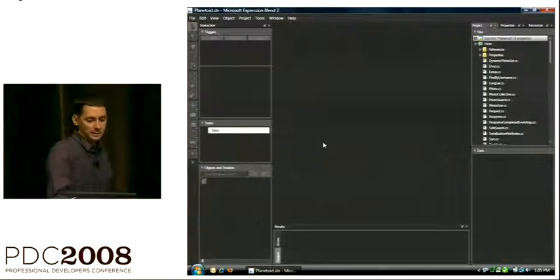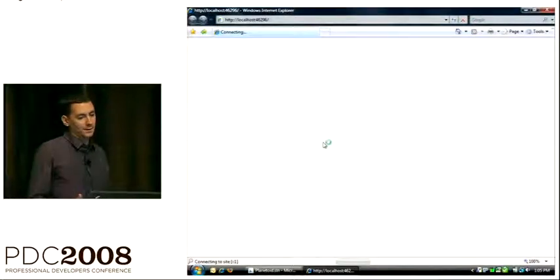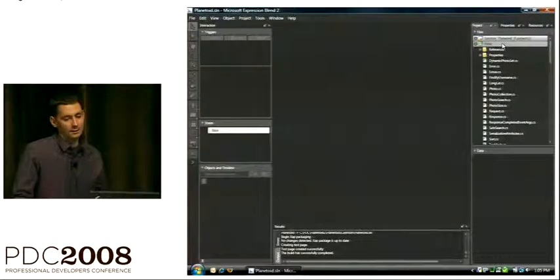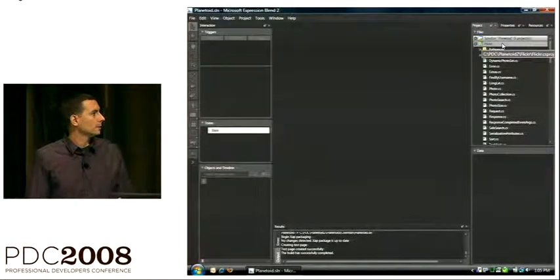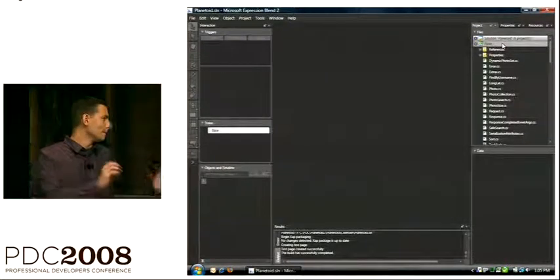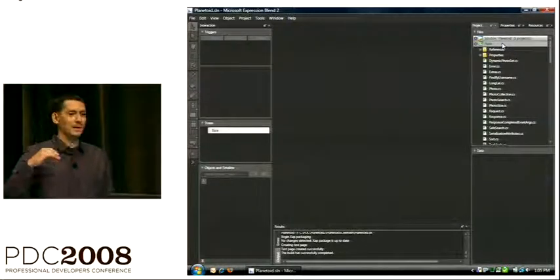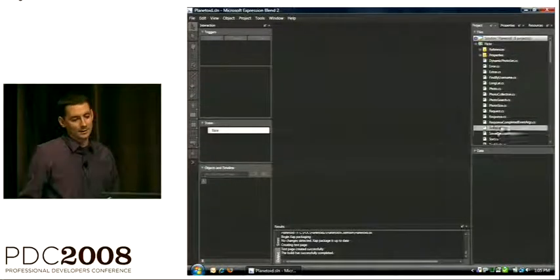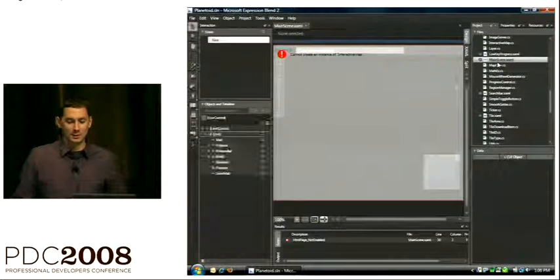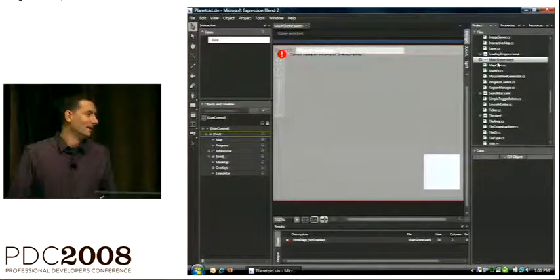Yeah, so you have a team of developers, and they're working on some stuff. This is just a project that I did on the side, but they're prototyping stuff. It all works great, and they're like, "Hey, that's just like a little Virtual Earth. Make it look better." It's like, okay, the prototype, we've proven that it works. Now we've got to do this exec review. We've got it in a month, and we've got to make it look good. So bring in a designer, and the designer opens it up in Blend. They get started, they open it up on the design surface, and what do they see? Error on the design surface. So what does that mean, Pete?